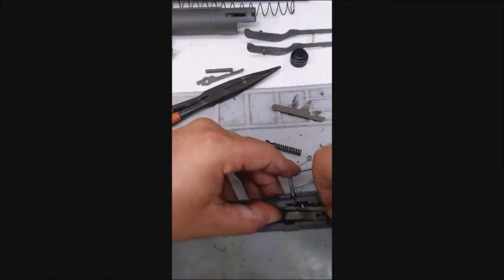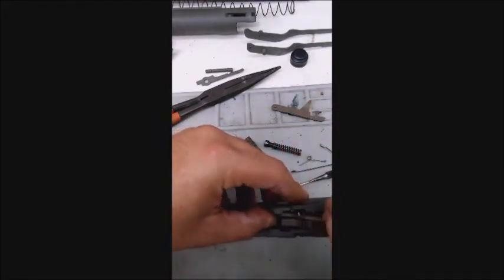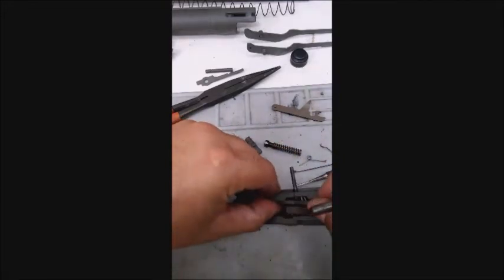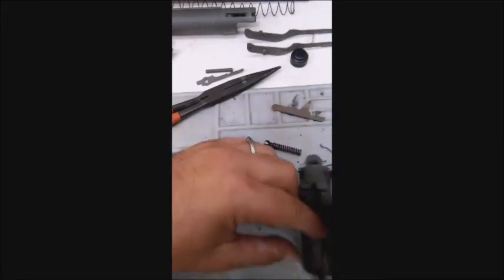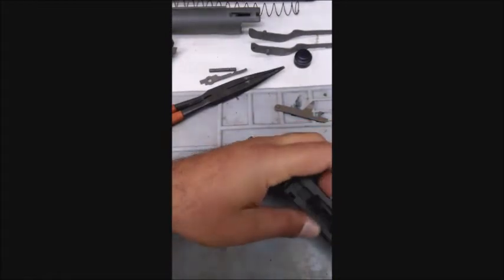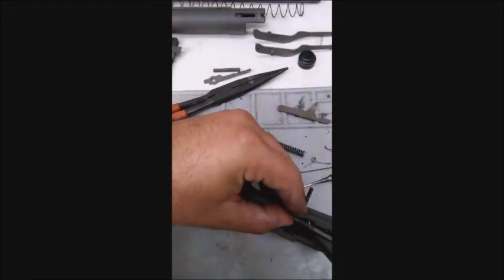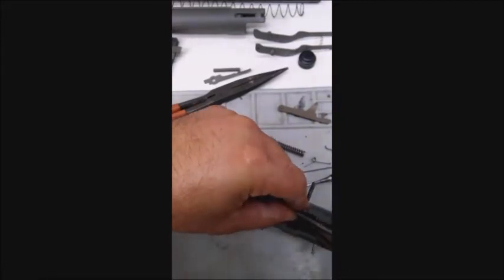And once you get it on there, you got to kind of finagle this thing back and forth till you can get it in the hole. And it can sometimes be a bit of a challenge. But you'll get it. You just got to keep kind of hammering away at it, and it eventually happens. I think at this point it's appropriate to throw the hammer back in its forward battery position. And we can take this little hammer pin right here, kind of push it out of the way so this little guy can fall down and do its thing.